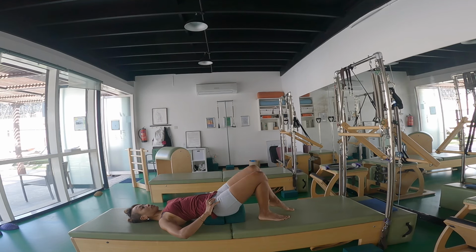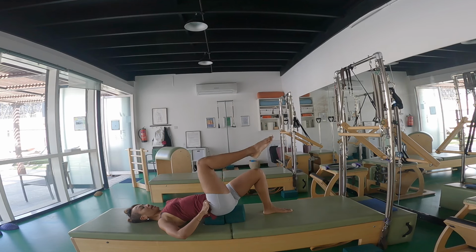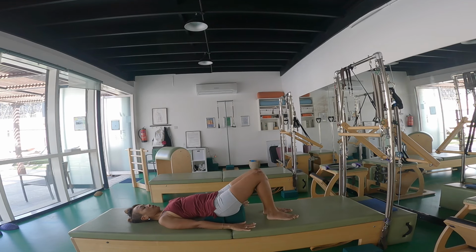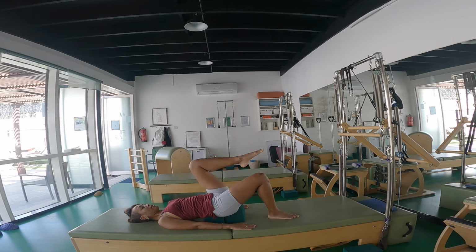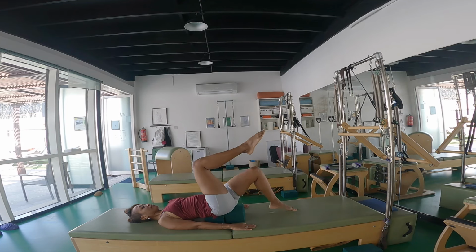Your sacrum is supported, so you can stretch your psoas and your spine muscles. You can find more space in your spine. Last round. And then you're going to exhale. You're going to knee fold and down. Your arms by your side, knee fold and down. One more in and down. And then you're going to alternate in.